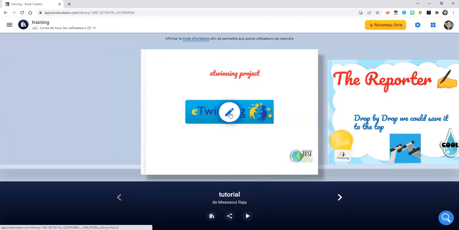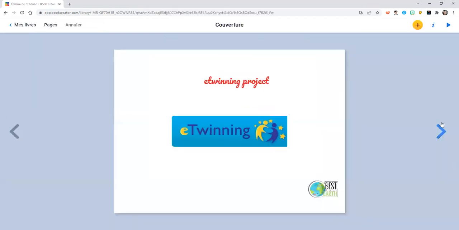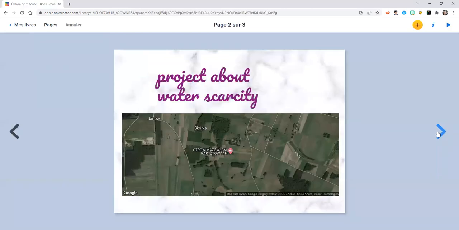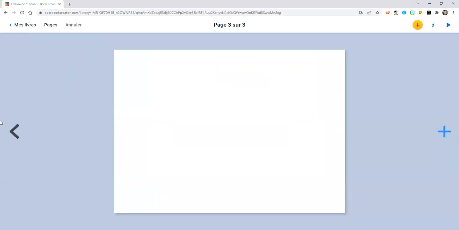So I hope it was clear. So here, if you would like to edit, okay, to modify something in your book, you still go back, and every time there is something missing, you go back and you add more pages, you change the font, wherever.